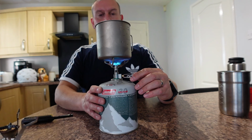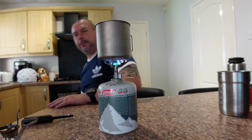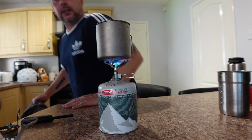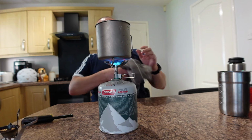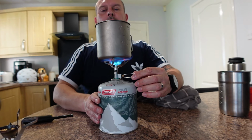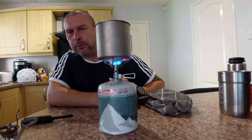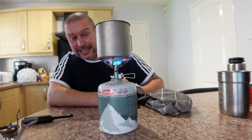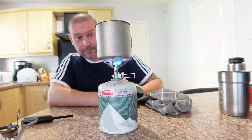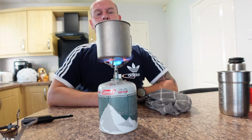Turned up a little bit, and I'm just going to grab a tea towel or something before I burn my hand doing this, because I don't have any gloves. I think this is very powerful. For such a small stove, that really kicks out some heat, as you can see there. Don't want to do it much higher than that. I'll be burning the handles.